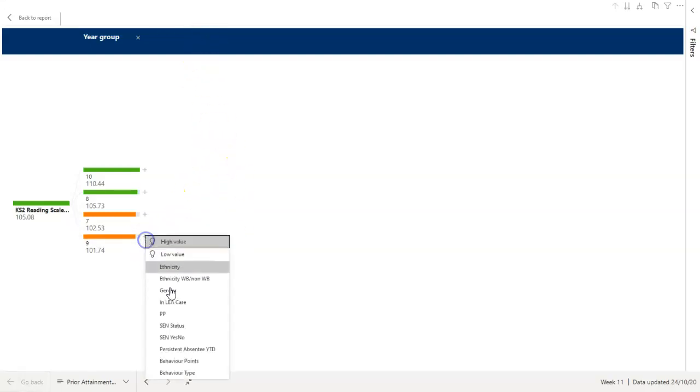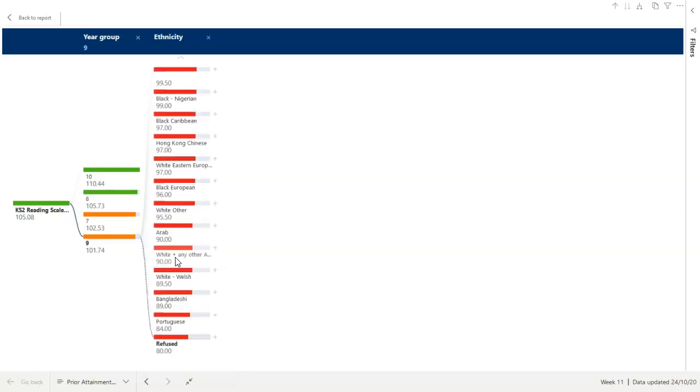So I could continue if I wanted to, looking down this list and looking for areas perhaps that I could investigate and do some kind of intervention for. Or I can use Power BI's artificial intelligence, which is represented by these 2 light bulb symbols here. If I go for low value here, clicking on year 9 and looking for low value, it will, as it tells you if I hover the mouse just there, find the field where one value is significantly lower than the others. So this will now scan the data and look for a category that has a substantial impact on the lowness of that value. Let's see what it comes up with.